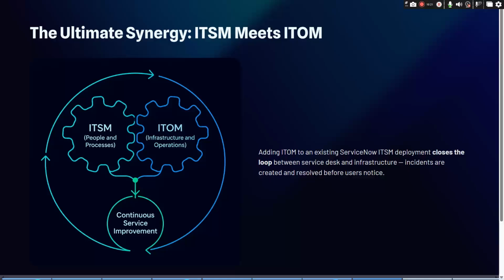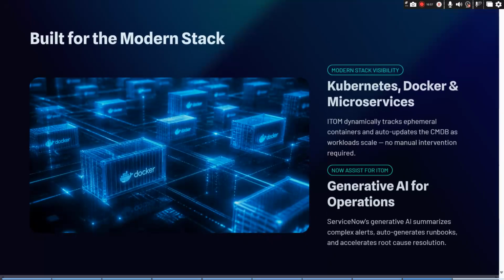So that issue will not be driven to the user unless the user finds the issue within the half an hour and raises an incident. In the meantime, if no one has raised a question, ITOM automatically finds that issue and assigns it to the concerned team, and they will be completing it in half an hour. So there is no issue on the user side. This is how ITOM and ITSM work.